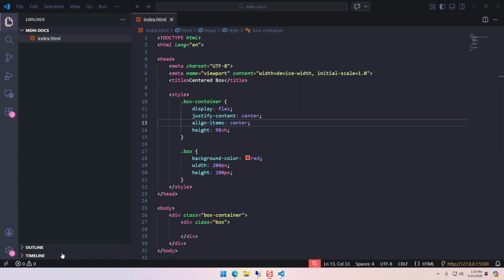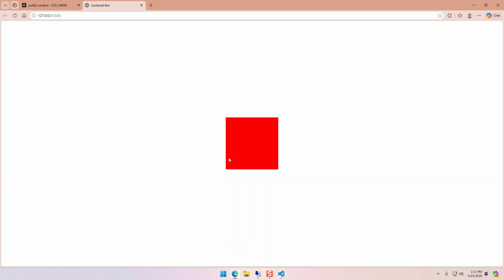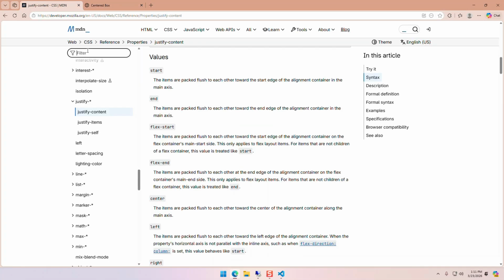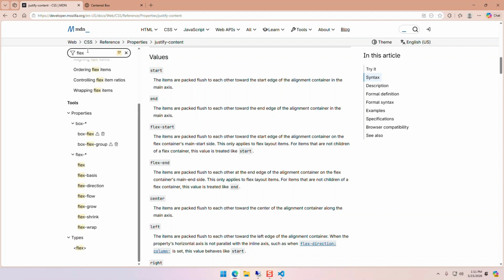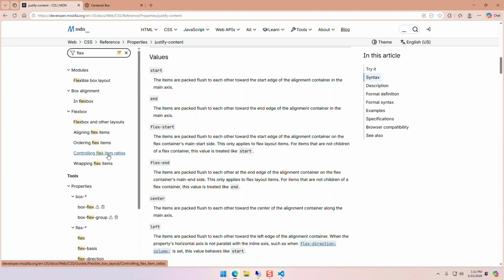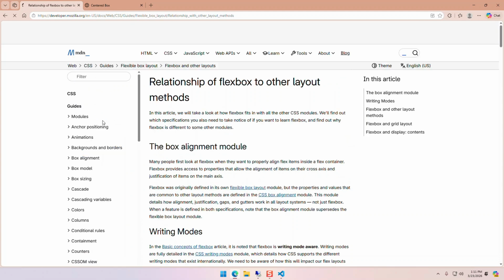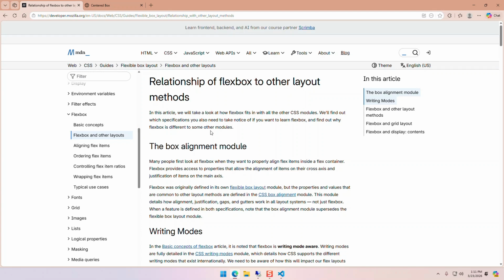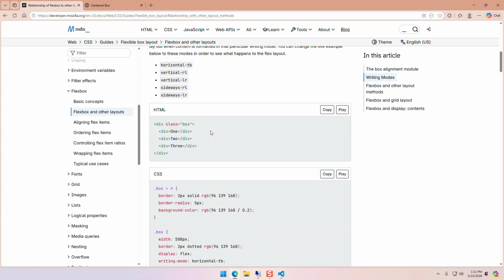You can simply go ahead and watch a tutorial on Flex, but this isn't going to work when you have a job and everything else. Let's go back, and here I'm going to search for Flex, and it shows a lot of stuff. I'm just going to go to Flexbox and open that up, and there's a lot of detail.